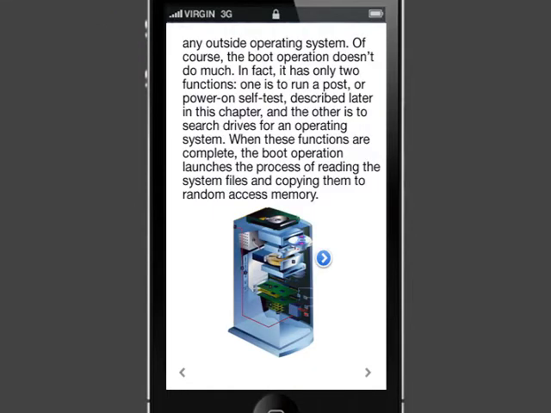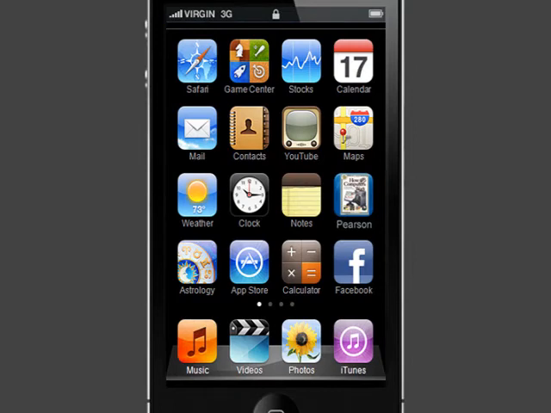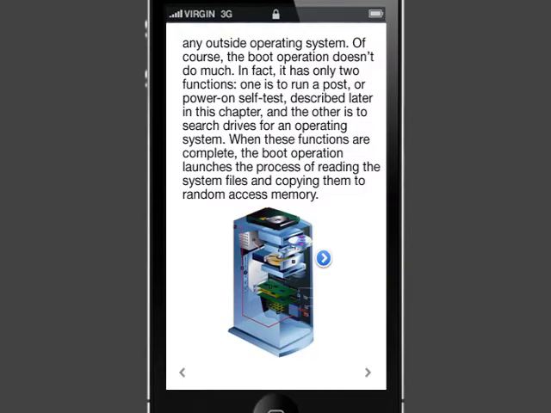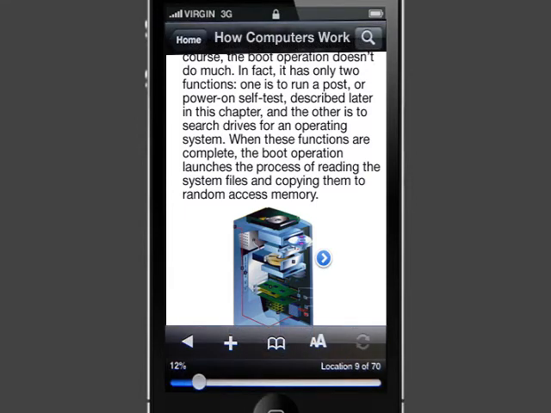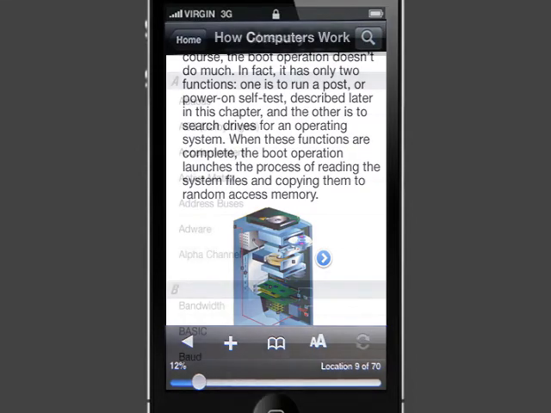Let's pretend someone came into the office while I'm sitting there reading this book on the iPhone, and I need to close out the application for a while. What I'd like to see happen is have the application retain the state of where I was when I closed it, so that when I open that application up again, I can continue where I left off. Tapping on the center of the screen at any time will bring up a navigation controller consistent with the Apple iOS user interface element usage guidelines, with home, search, type modification, and bookmarking options.